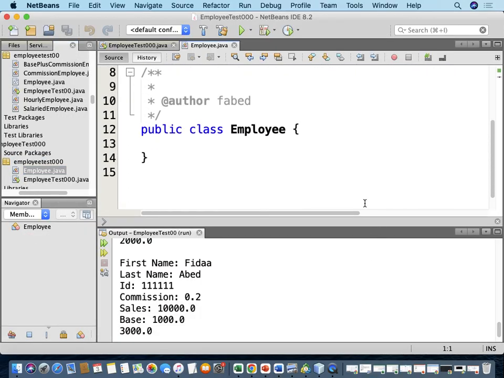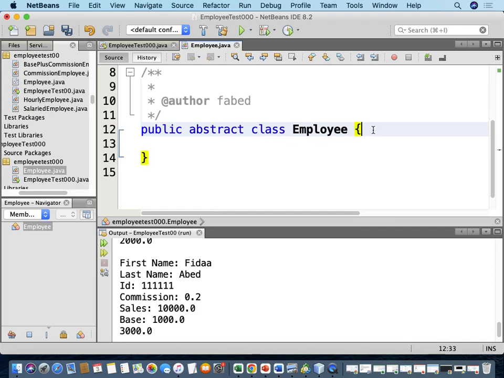What's special about this class? It's abstract. How do you make a class abstract? You write the keyword abstract and then employee, right? What does this class have? This class contains the common things among all employees, like first name, last name, ID, right? Every employee should have these 3, right?